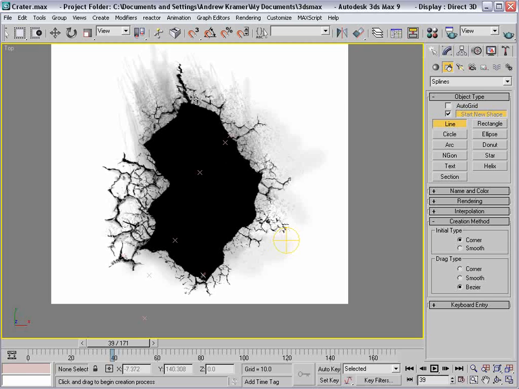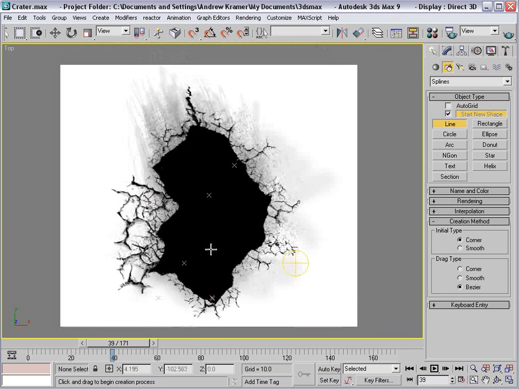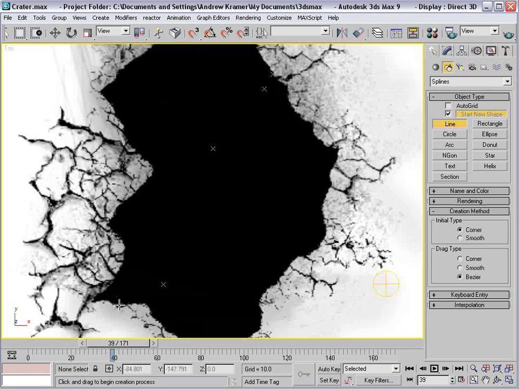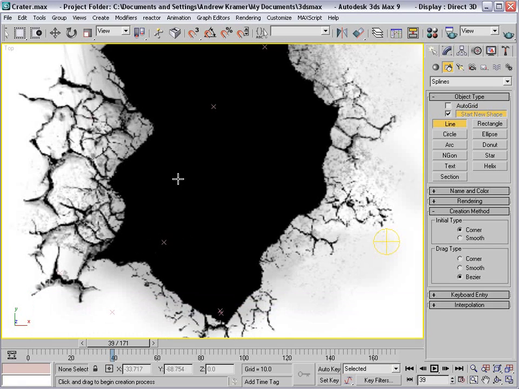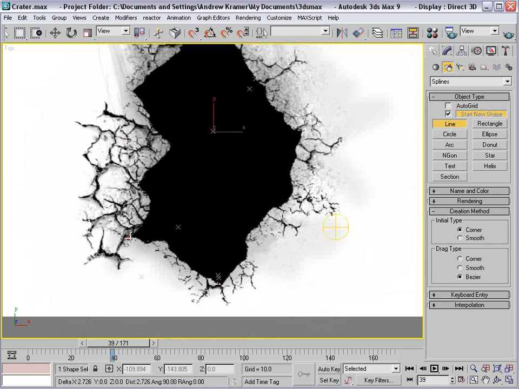And what we want to do is draw an outline around this area. Now you want to draw just on the inside of the main black area. So just go ahead and start outlining this. Click. You can click and drag to make sort of a rounded edge, or just click to make a more sharp edge.